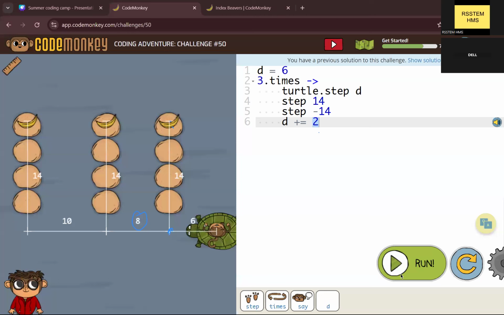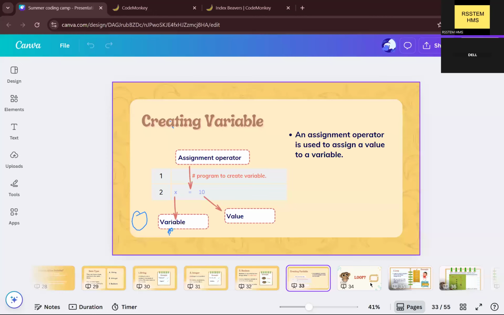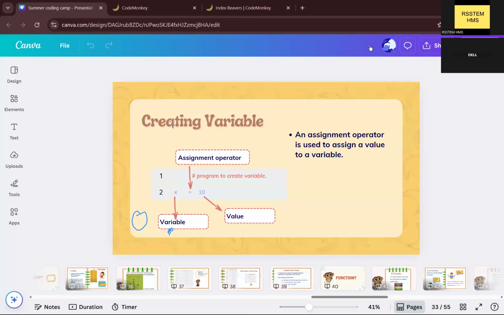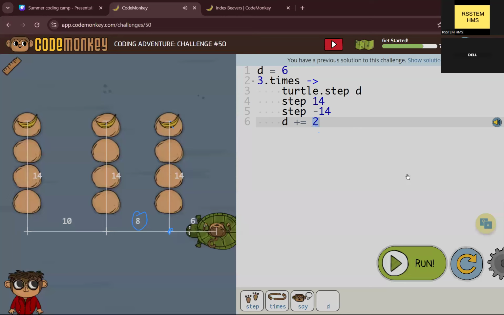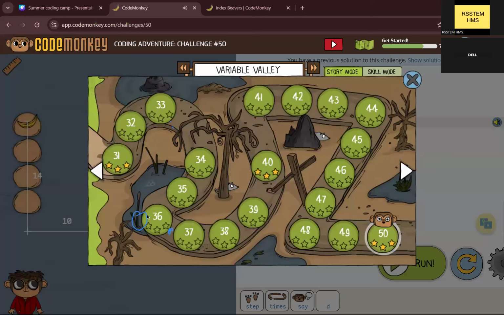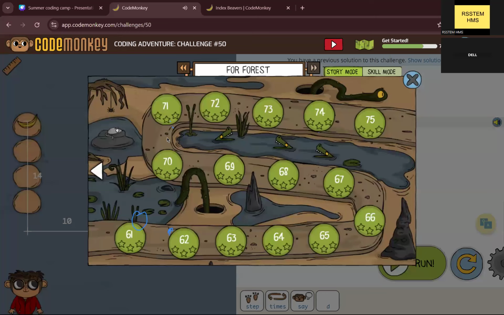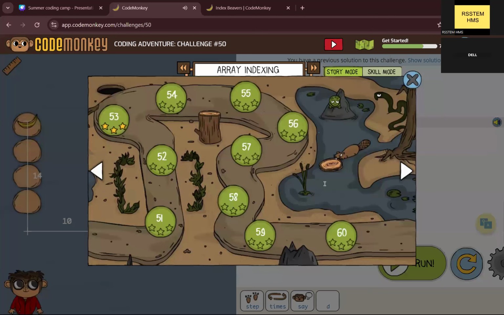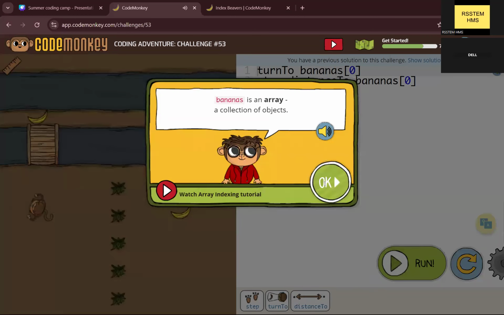What more do we have? We're not going to be covering loops because I think loops are something that a lot of schools teach a lot of the time. What we're going to go for now is called array indexing. Wait, I think we left out something here. For forest array index, let's go to the simple challenge of array indexing. We're actually coming to the end of our programming. Array indexing was one of the last ones we have to do.